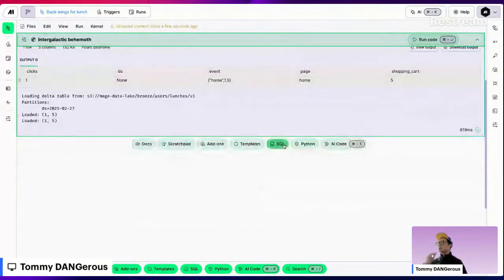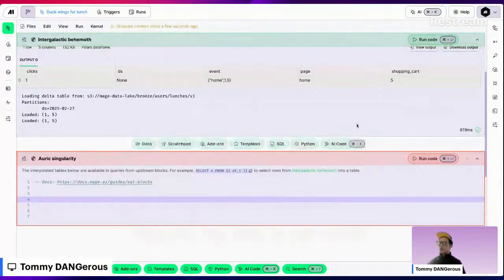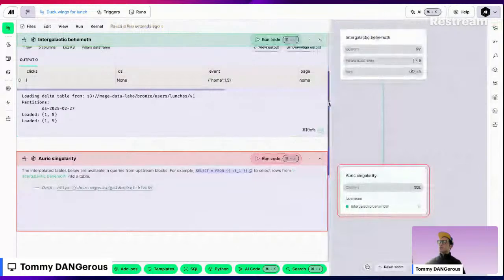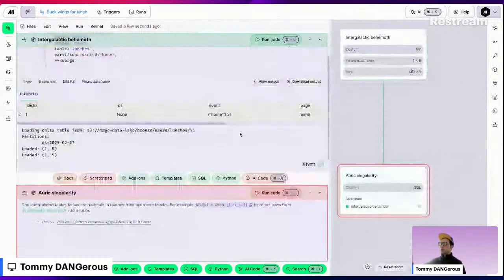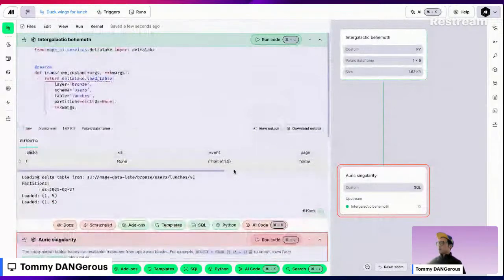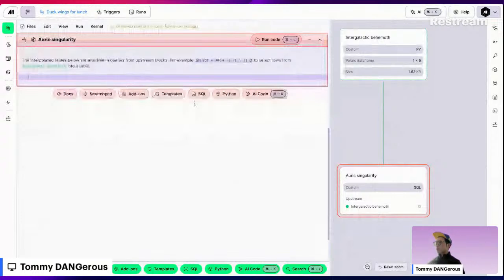So there are multiple ways to do SQL blocks. You can load the data in, and then your downstream blocks can do something with that data, or you can have an upstream block that gets the data from somewhere, maybe via code, and then you can ingest that right here. So we'll do select star from, and this is the upstream table.